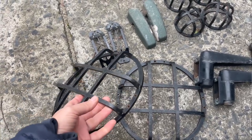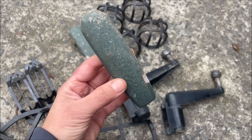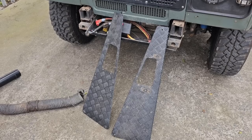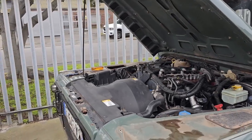Now my project is removing bits and pieces, taking off anything that I can see that has slight corrosion or paint problems: the windscreen brackets, the rear view mirror arms, indicator little protection thingies, and I'm also going to do the headlight guards and our bonnet checker plate. I'm going to put it all together and take it over to our mate Wayne at Landy Guru. So that's another Land Rover place. He's around the corner here, literally. The only other time we've had this bonnet guard off was when we cleaned the vehicle for Australian Customs.